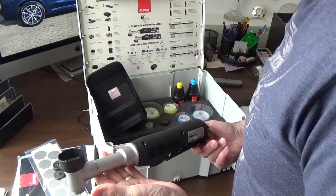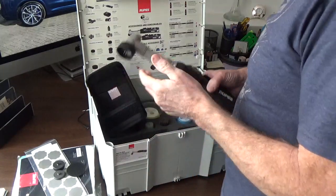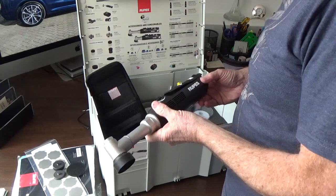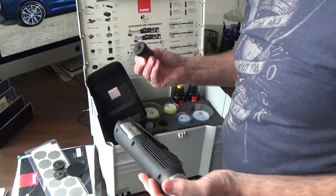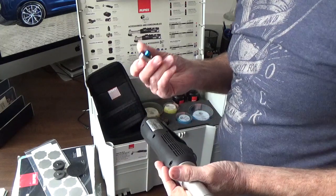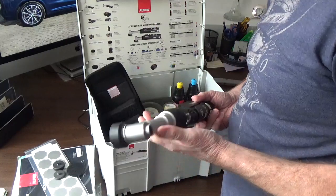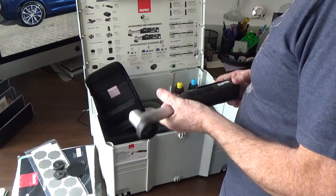And there we go. So I just thought I'd share that with you today. Hope it's not been too boring. I was quite excited to get it, and I just thought by opening it up with you guys today, you'll be able to see for yourself what it's like, be able to get some idea of the size of these things when you see them in real life. It's great the way you can just swap these between 3mm and 12mm. I think that's really useful. So overall, I think it's a very nice kit. It's not cheap, but it's a very nice kit.